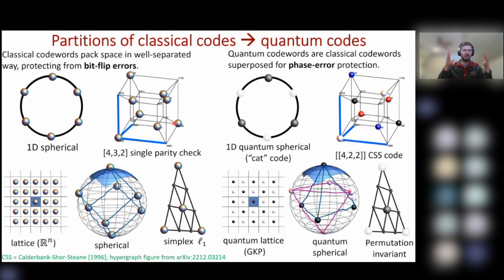So anyway, I just want to give you the flavor that this is a whole thing, a crank you can turn to take a classical code, convert it to a quantum code, and get very good codes this way.